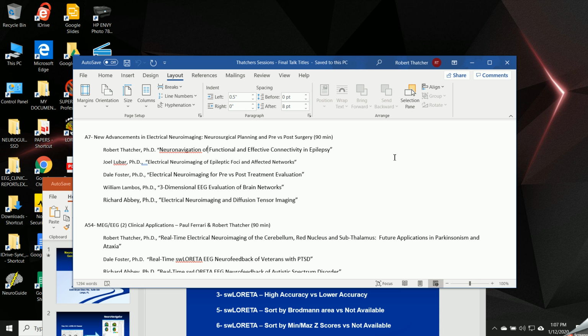In the future, we'll have a control on the Neuronavigator that one can click and switch between the MEG lead field and the EEG lead field. One of the advantages of the Neuronavigator is that it uses a homogeneous lead field. That is, the lead field is a measure of the sensitivity of electrodes or the sources with respect to electrodes on the surface of the scalp.